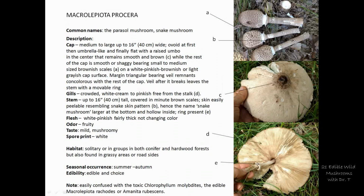You can find this in conifer woods, in hardwoods, and also in grassy areas on the margin of the roads. So mostly it's going to pop in the summer. Also in the fall you can find it. Even sometimes you don't really need to expect rain that much, but generally you'll find it after the rainy season. I would say that this is a mushroom that may develop even if there's not a lot of moisture in the soil.